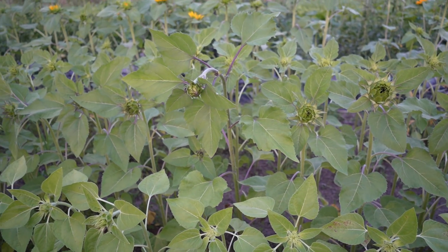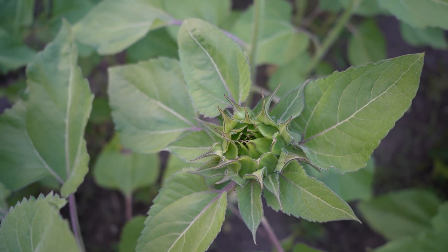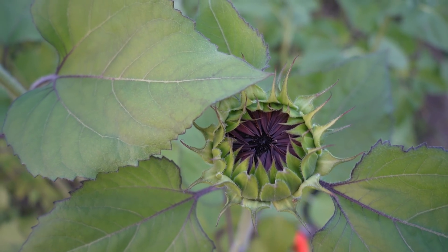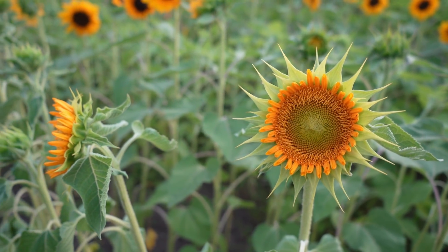The problem is when I planted them out, I didn't label them very clearly, and as a bud they look almost identical to the Pro Cuts. When I was out in the field with all these Pro Cuts blooming, I knew the Sunfill was in there somewhere but I didn't know what was what. It made me realize that I have all these Pro Cuts, so if I want this fun little filler I could cut a Pro Cut and use it that way. I did cut a few and it seemed like it wasn't causing any vase life issues. Then my Sunfill bloomed out — and you're not supposed to let them bloom.